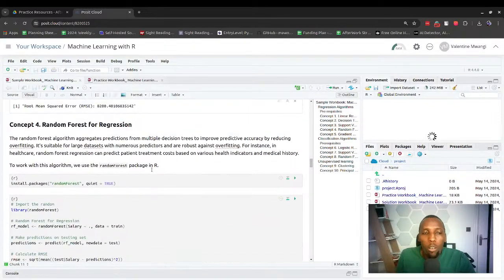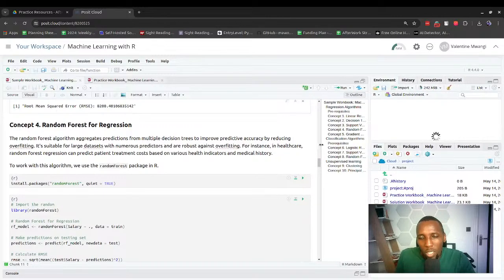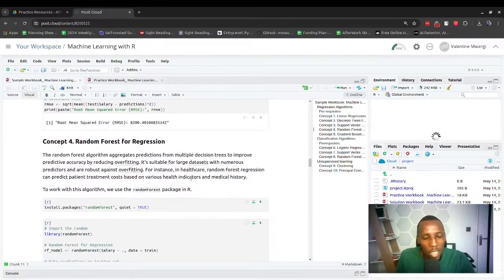Random forests is another type of algorithm that we can use to create a regressor, the model that we use to make a continuous prediction. So random forest would be an advanced type of algorithm that uses multiple decision trees. It works more like decision trees, only that rather than just use one decision tree, it takes the results of multiple decision trees and then averages the outcome of each individual decision tree, and we are able to predict accuracy. The idea is that you're able to reduce the error that the decision trees provide.